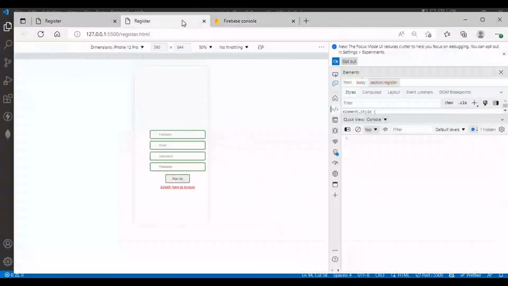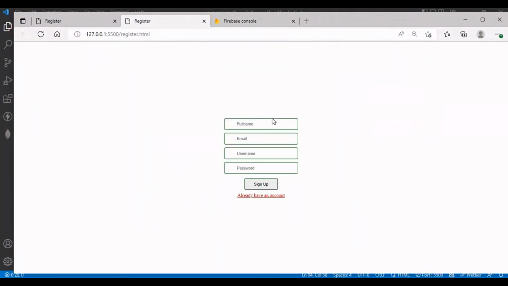So let's go to our register. Let's just create Joseph, with email Joseph1@.com, and we put the password Joseph 123.